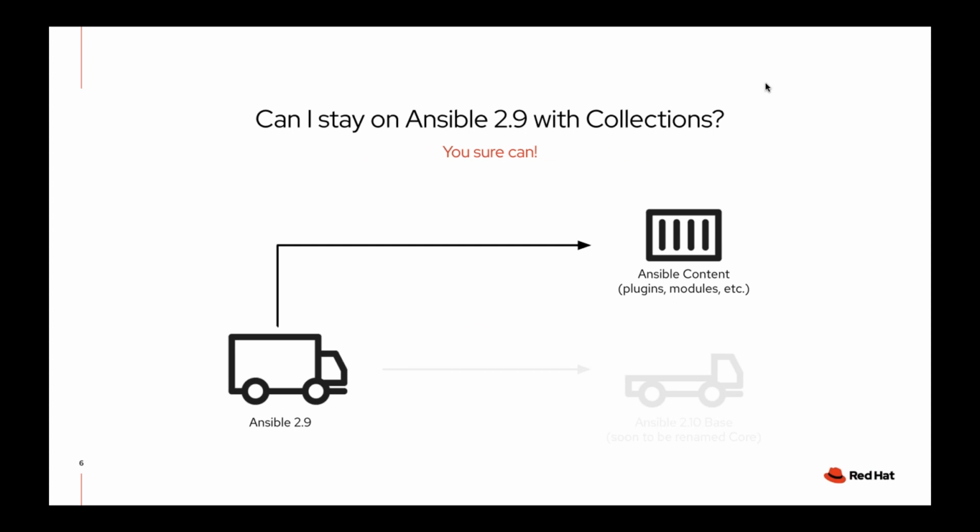And oh, by the way, Ansible 2.9 is actually going to have a much longer life cycle going forward. We haven't announced this yet, but Ansible 2.9, as officially supported via an Ansible subscription, will be supported for a few years after what we probably do. So expect to see that announcement coming up.